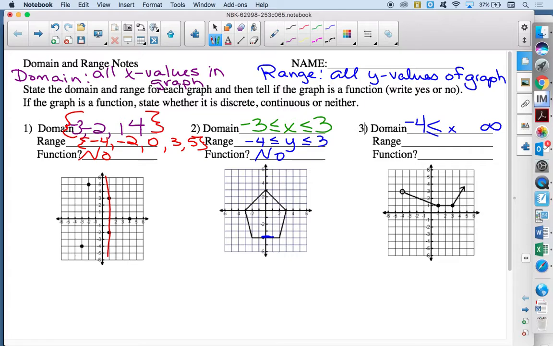Oh, you don't know actually. It's less than. Why? Because it's not a closed circle. Yeah, it's not a closed circle, so that's just going to be a less than next to the negative 4. Open circle means that point doesn't exist in the graph, but it can get really, really close to it, so it has to just be less than negative 4. The other side, infinity, there is not a number attached to infinity. We don't know what that number is. So you can't include an equal to with infinity because infinity goes on forever.